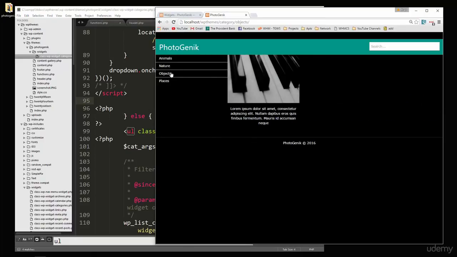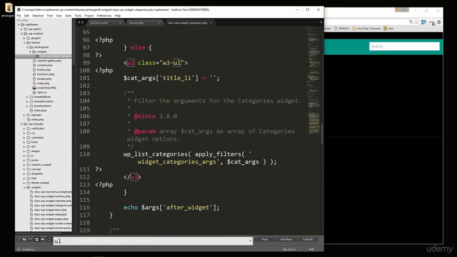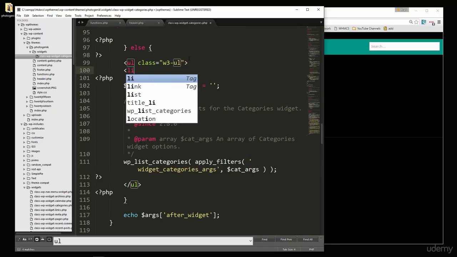The last thing I want is a link at the top here that says all photos, so we can go back to just seeing all of the photos. So we're going to go right under that UL, and let's put an LI.